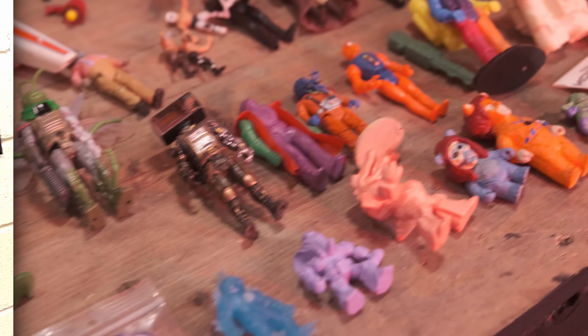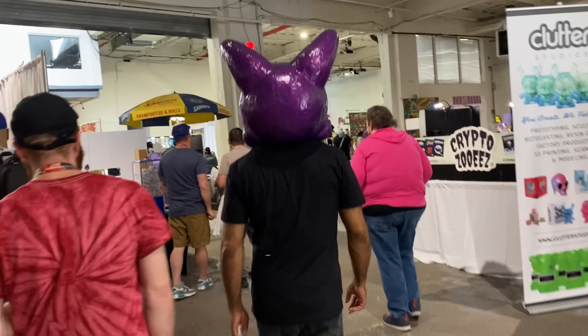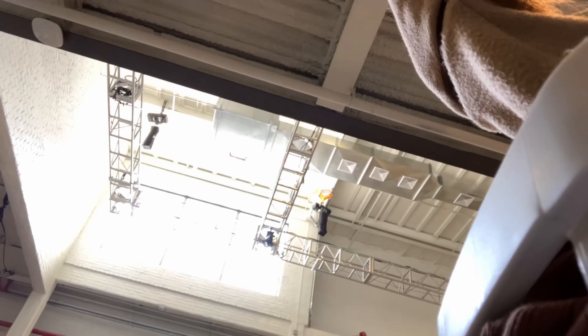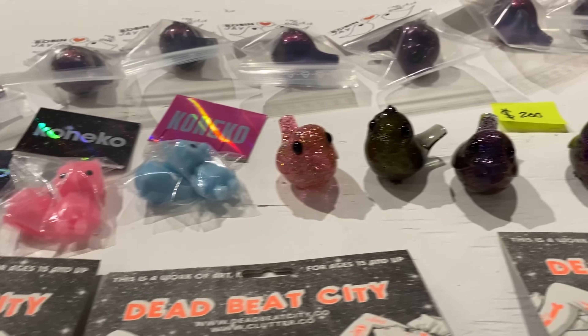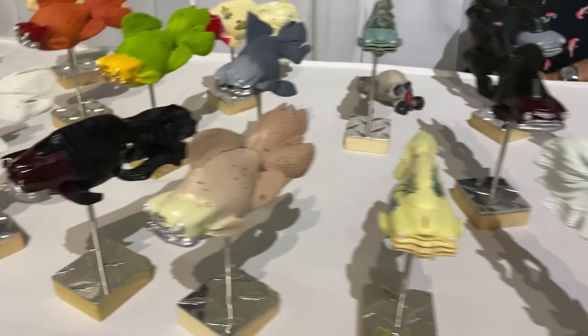Craftsman had the wonderful opportunity to visit Five Points Festival in Brooklyn, New York. Huge thank you to Vogt the Robot — you can come over and talk to him and he can hear you through the speaker. Vogt has been a tremendous encourager for Steady Crafting and generously facilitated taking Craftsman all around Five Points Festival. The toys and artwork on display from independent artists was incredibly inspiring. But for me the highlight was getting to talk to you, our artists, in real time.